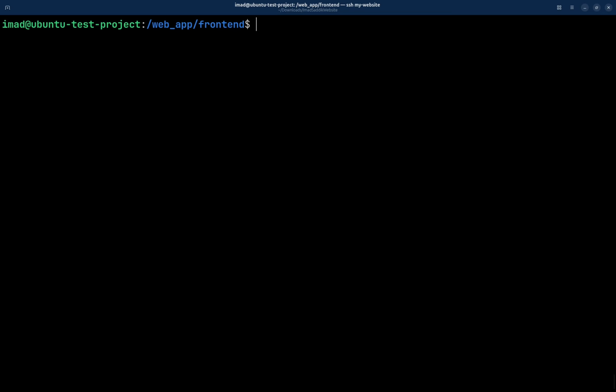So on Linux, we have something called swap memory. Basically, we take some portion from the SSD and we use that as additional RAM. It's going to be slower, but it's going to help us deal with these situations where we run out of memory. Let's run the df command.